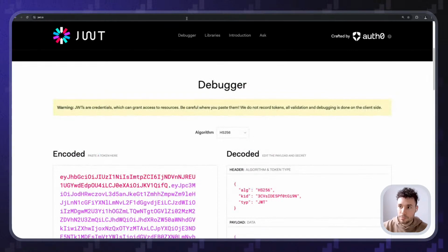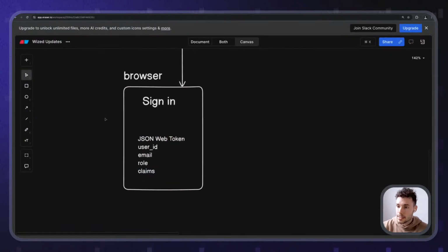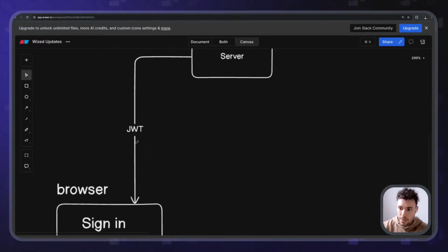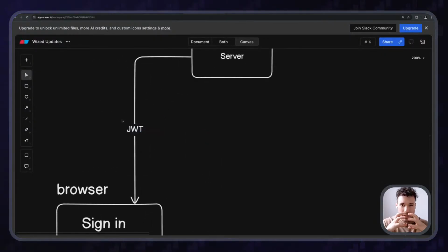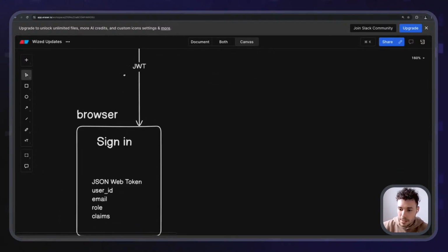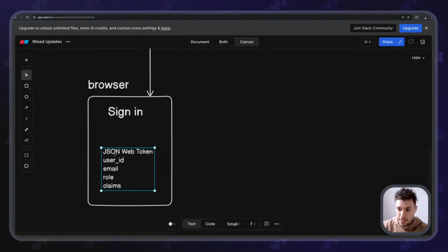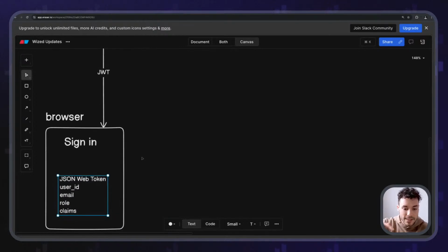Let me explain. Because there's this object, this JWT that contains the user info, what is preventing me from just abusing this by updating it, right? Because this JSON Web Token is what I'm going to be sending to the server anytime that I want to do something.